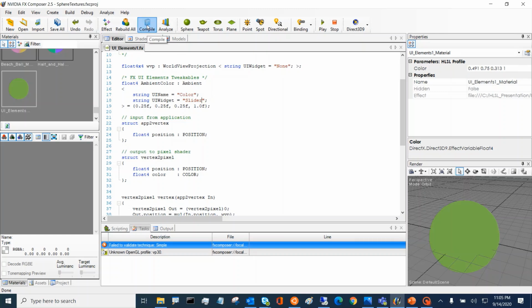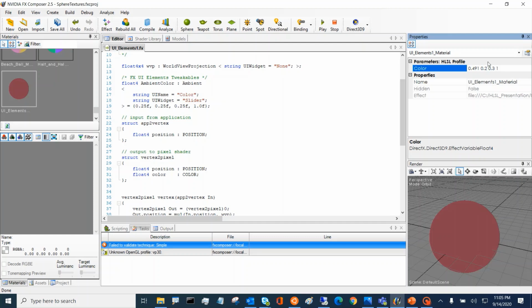And when I compile it, that automatically overrides the setting that was applied when we put the semantic declaration, and the user interface element is converted into a text box, which is kind of awkward like this. 0.3, 1.0. Sure, why not?